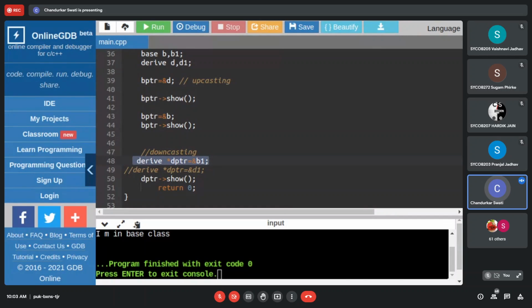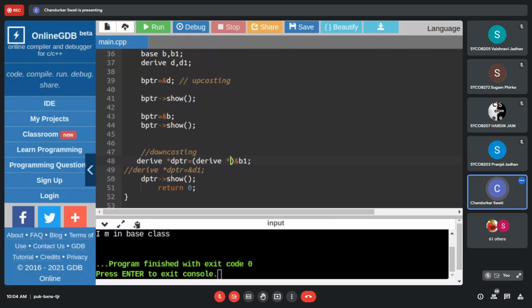So in this case, what do I need to do? What is the return type of these two? Derived. And what is the data type of this B1? Base. Now, are the data types similar? No. If the data types are not similar, can I assign the value? No. This we know. Fine. So how can I do this? In that case, I will just typecast the value. Typecasting means conversion. So here I am doing the type conversion of base into derived.